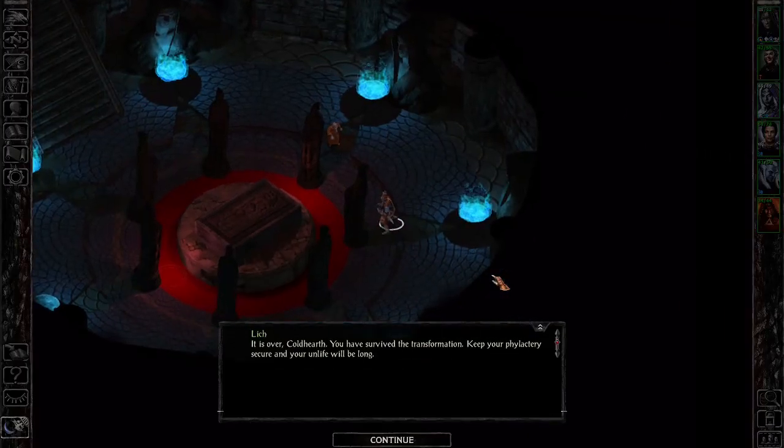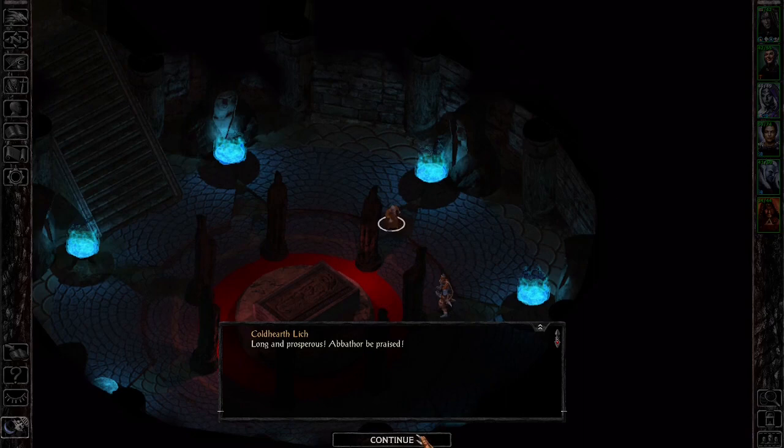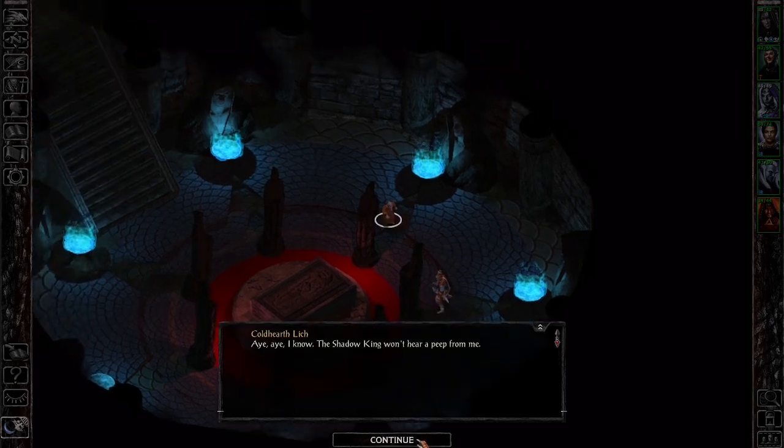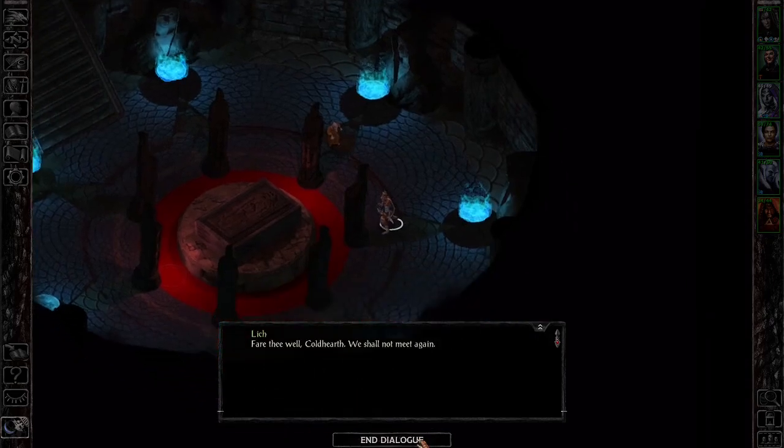It is over, Cold Hearth. You have survived the transformation. Keep your phylactery secure and your unlife will be long. Long and prosperous. Abathar be praised. You freed me from the Overmind, and in turn, I gave you what you desired. Our business is done. Beware my former master. Should he learn of your existence, he will take you as he did me. Aye, I know. The Shadow King won't hear a peep from me. Fare thee well, Cold Hearth. We shall not meet again.